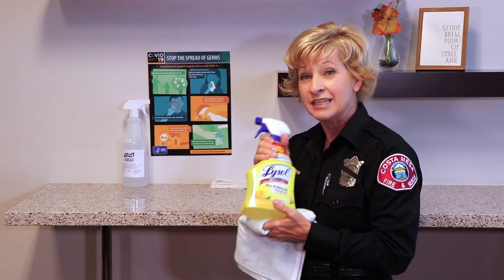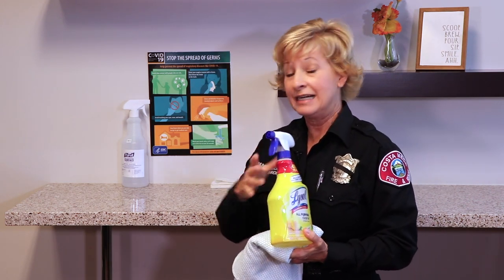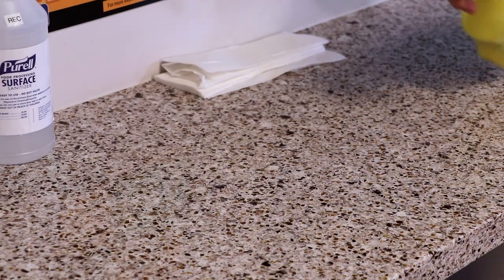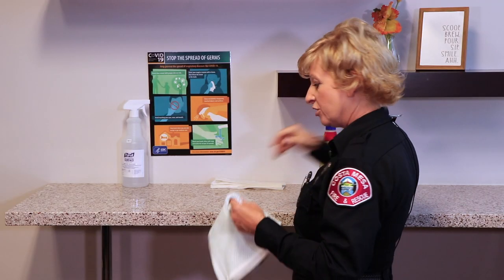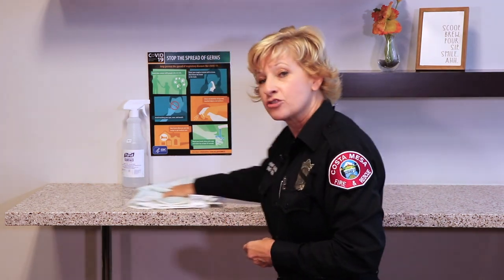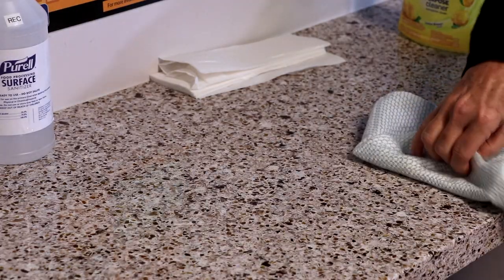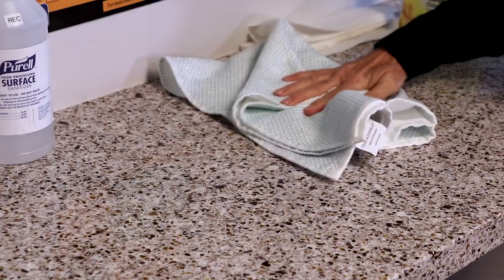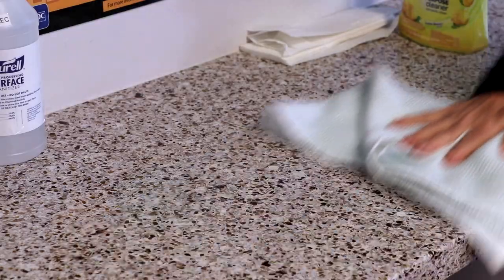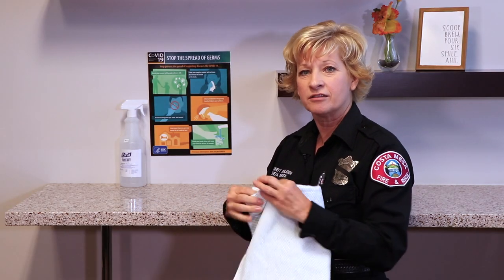Don't forget to make sure it's okay to use it on your granite, linoleum, or laminate type materials. When we clean, we're going to spray the product down and use a clean towel to get rid of any dirt or soil that's there. We want to move back and forth — no circles, we're not going to be doing any wax on and wax off. We're going to push back and forth and flip that towel around to make sure that it's nice and clean.